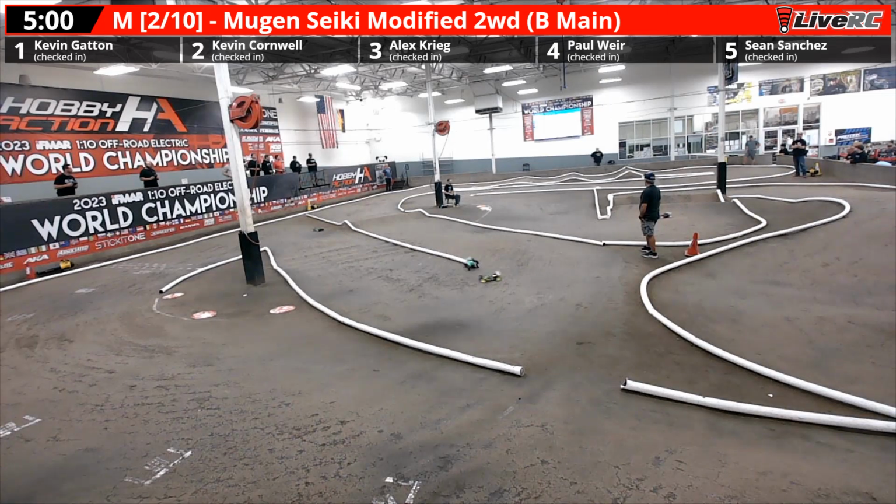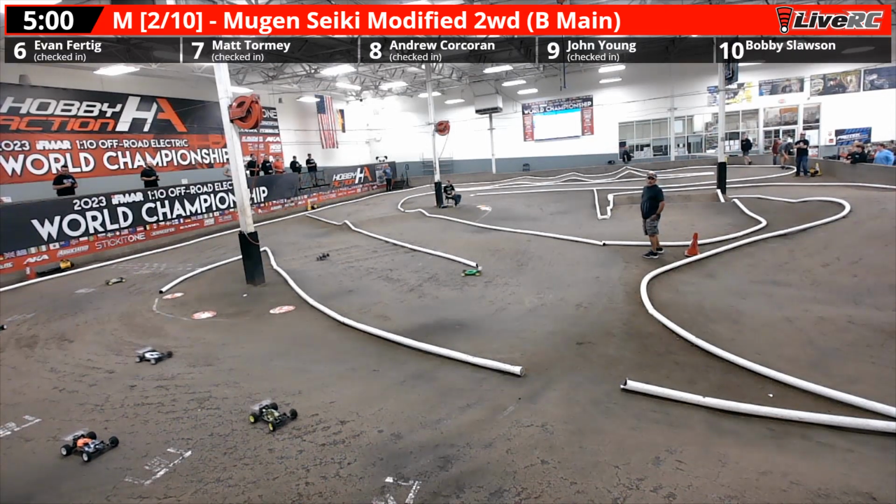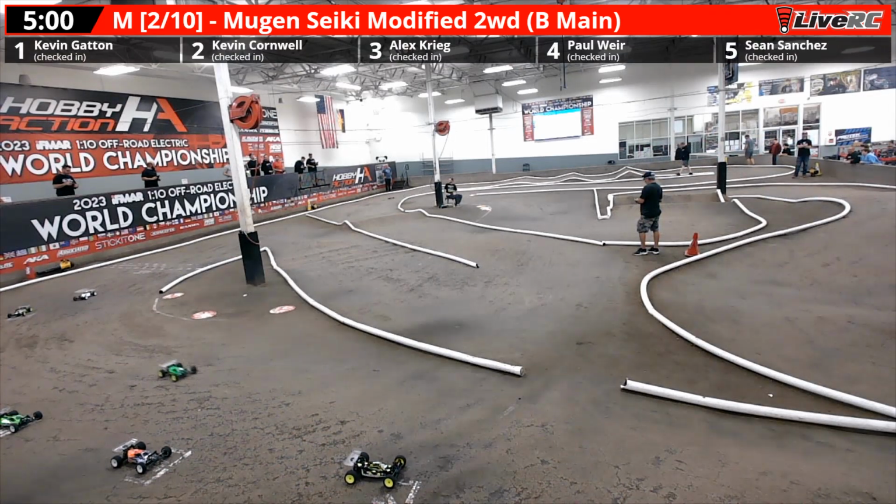We need two marshals, please. Two marshals underneath the driver's stand. Young in the 9, Corcoran 8, Tormey 7, Furtig 6, Sanchez 5, Weir 4, Craig 3, Cornwell 2, Gatton 1. 30 seconds to the start of the race.